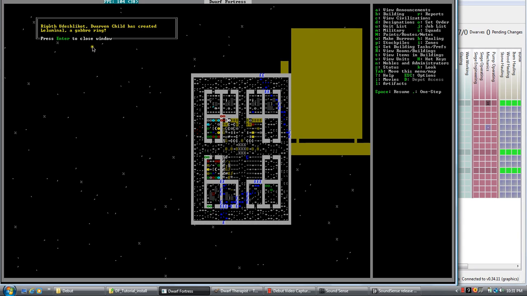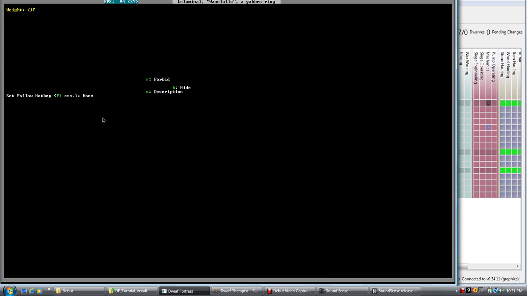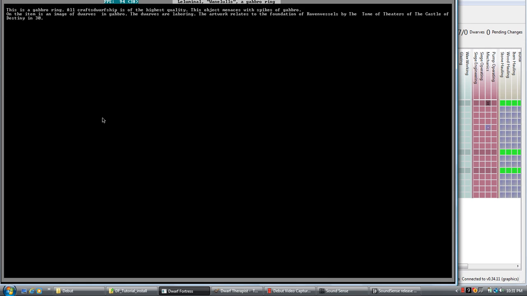Alright, he's already done. It's a ring. It is made out of stone. It is probably not that useful, honestly. Alright, we're going to look at it, though. It is a Gabbro ring. All crafts dwarfship is of the highest quality. You will always see this line in any artifact. It is a ring that menaces with spikes of Gabbro. On the ring is an image of dwarves carved in Gabbro. The dwarves are laboring. The artwork relates to the foundation of Raven Vessels. That's our town. By the Tome of Theaters of the Castle of Destiny in the year 30.